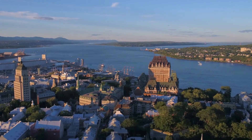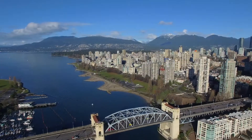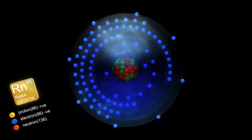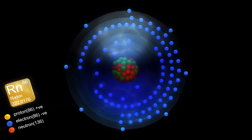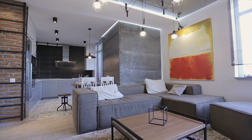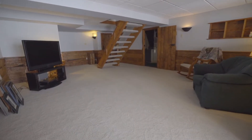Radon gas can occur anywhere uranium is found, and uranium is found throughout Canada. The natural decay of rocks and other elements results in radon being released into the atmosphere, and that can penetrate into the home through the basement. It's a tasteless, invisible, and odorless gas. When released into outdoor air it's not a concern because it dilutes, but if it infiltrates inside a home or an enclosed space, you have potential risks of lung cancer.